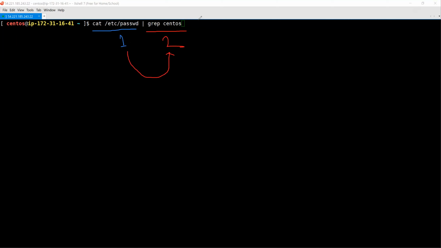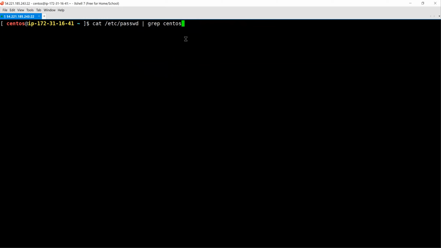Like this, you can also put one more pipe and search for something else. Likewise, you can use n number of greps followed by pipes. Pipe is a separator between two commands, or if you want to supply the output of the first command as an input to the second command, then we use the pipe symbol. Pipe is a wonderful tool which helps you save a lot of your time.